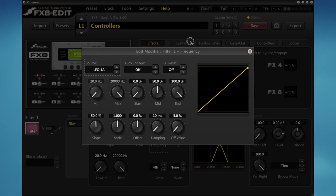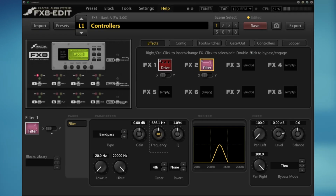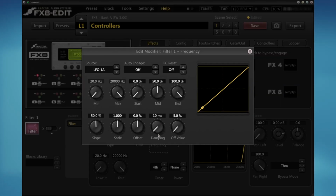I'll see if I can move this screen out of the way. I'll be able to now. So anyway, if you just remember that little ball for a second. Now, you see the frequency knob, and it's going all the way from the bottom to all the way to the top. So I'm going to go back in that for a second. There are settings for the LFO itself, which we'll look at in a minute. But I just want to show you a tiny little bit of what some of these things do, because they're really, really helpful at getting the sound that you want.